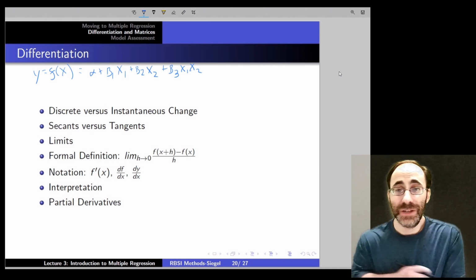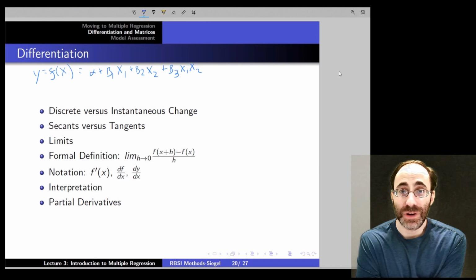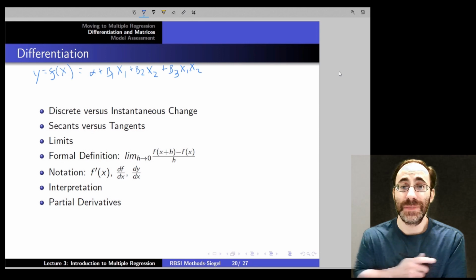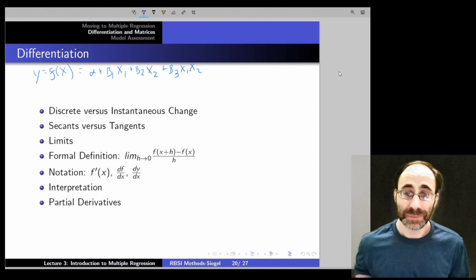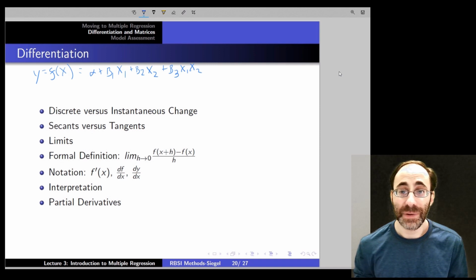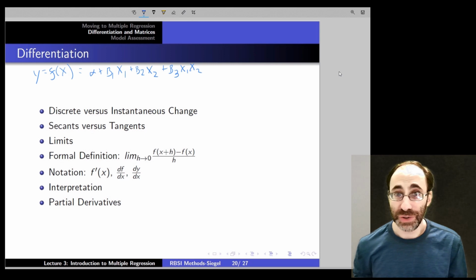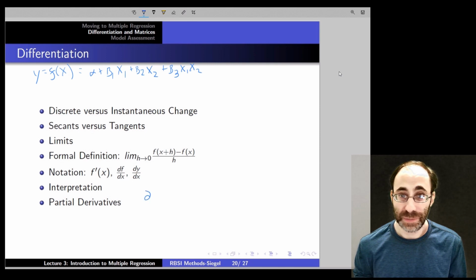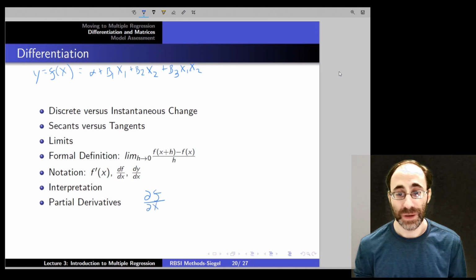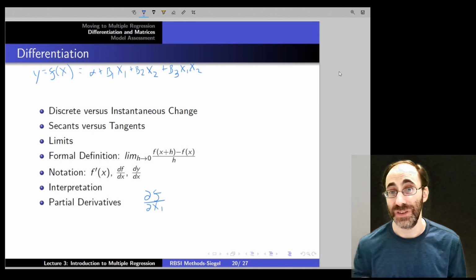How do we do that? How do we deal with that? We'll talk about what that means more in lecture 4, but the idea is as I increase x1, I'm not only going to have a direct effect of x1 through this term, I'm going to change how x2 affects y through this last term. Now to do this, I have to introduce what's called a partial derivative. A partial derivative is often written like this. Instead of a d, it's like that, called a partial, and it'll be df over dx1 in this case, because you have to specify which of the variables you have.